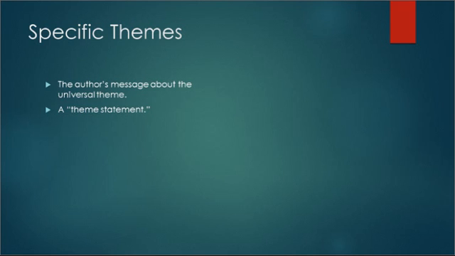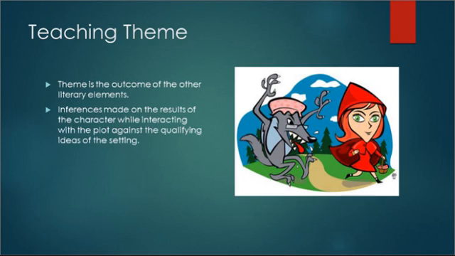And again, this is going to be inferred. This is going to be coming from the students' support from the text or support from the artwork that they're working with, but giving them an idea of saying this is what the author's trying to tell us. So let's talk about teaching theme a little bit. And we're going to do this with fairy tales because they're pretty obvious.